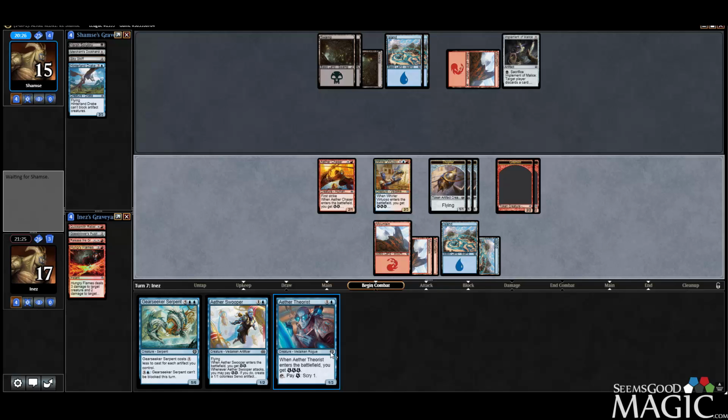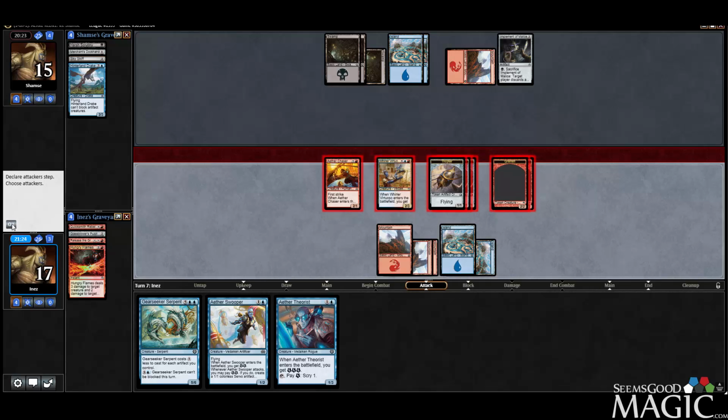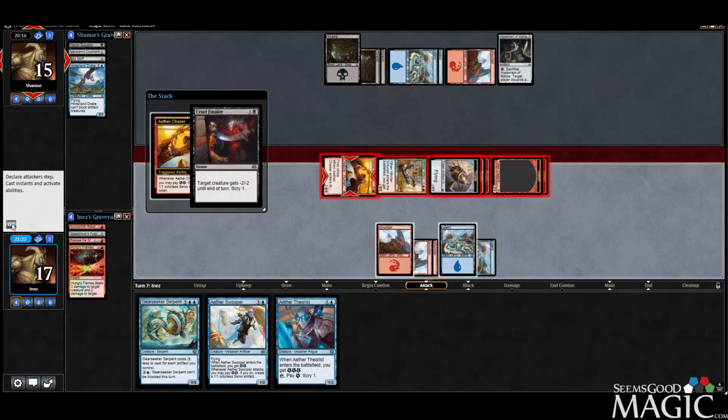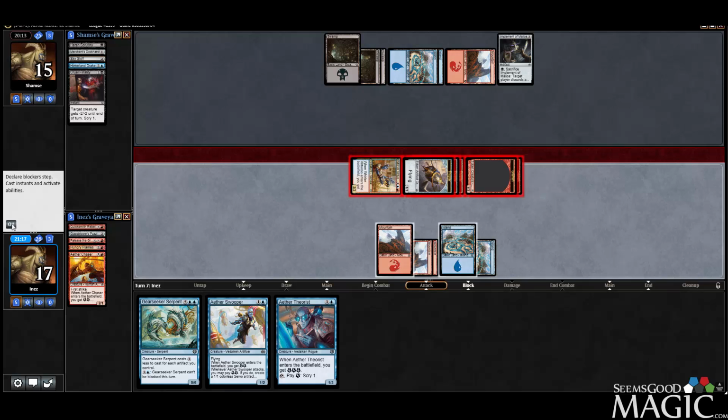I could have actually played the Theorist in case they have some sort of way to deal with Virtuoso, because that way I can, in response, make another Thopter, but that ship has sailed. Cruel Finality, that's actually just fine. We don't need our Chaser anymore. So let's get our damage in here, which is quite a bit of damage.